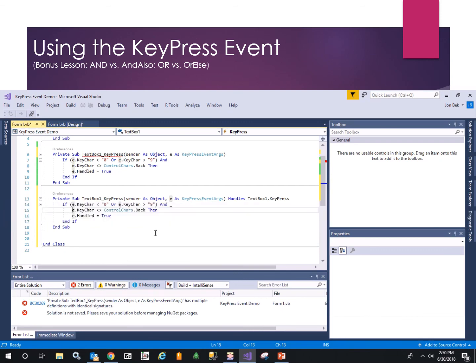This is the underscore, which allows me to split the line without making it a new command. If the key char that was pressed is not the backspace key, so if it was 0 through 9 and not the backspace key, then I'm just going to say I'm done. It's handled. If it was something other than those, they're just dropping out and will be ignored.